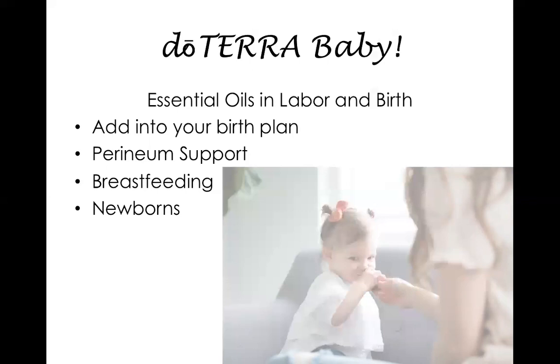Then your first trimester of pregnancy, which is amazing, because certain symptoms happen in your first trimester. Certain symptoms happen in your second and your third, you know? So there's even different recipes for a headache blend and a morning sickness nausea blend. So that's pretty cool. Then it goes into the second trimester, third trimester, and then it goes all the way to labor and birth, which is pretty cool. And I'm super excited to add this into my birth plan. Everything from having a diffuser in my labor and birth room to what kind of oils I'm going to diffuse, and even if you're going to go into labor at home.